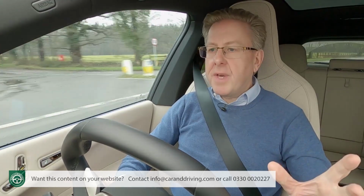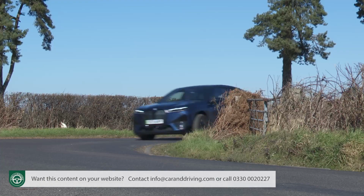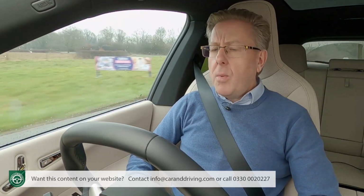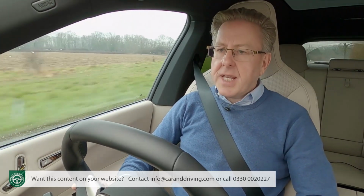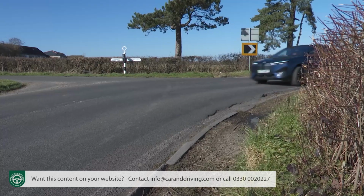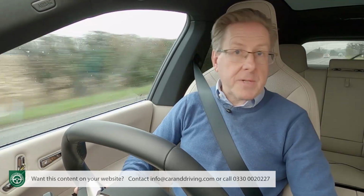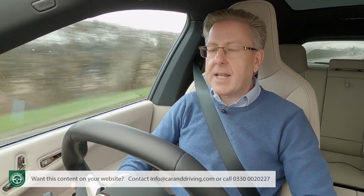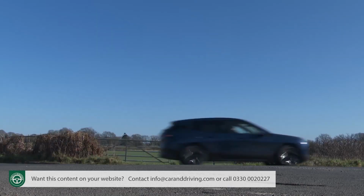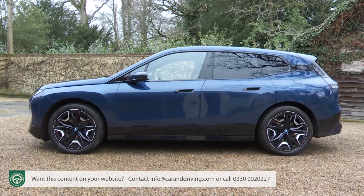So we've told you that this iX is properly fast, whisper quiet, rides impressively and comes with all the usual EV tricks. What we haven't really yet covered is something that in its own way is just as important, whether this car really feels like a BMW to drive. The answer to that question will depend on your expectations, of course, but what we can tell you here is that this iX hides its bulk better than any other class rival. No small accomplishment for an EV of this weight.